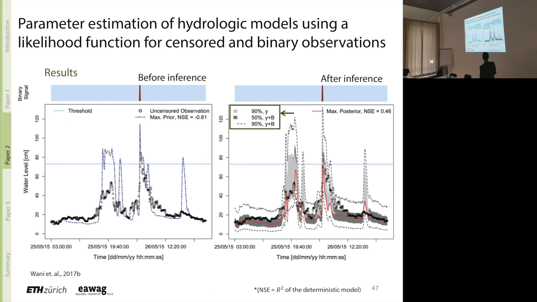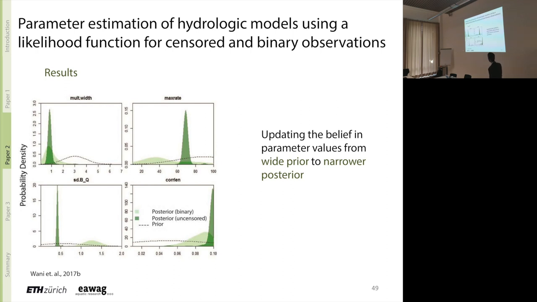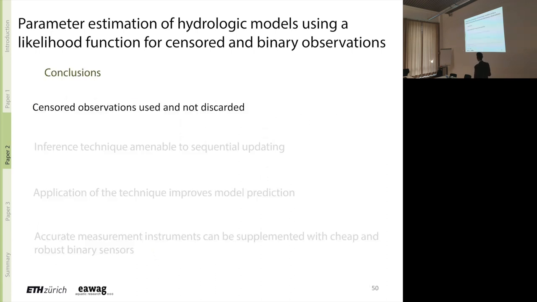Over and above our deterministic best guess we also get some understanding of the uncertainty bands so this would be the 90% prediction intervals. What happens in the parameter space is that we had some wide understanding of where our model parameters lie before we threw data at the inference problem. And once we infer the parameters the priors which are these dashed lines get updated to posteriors. If we just throw binary observations they get updated to these light green posteriors. If we throw the uncensored observation then they get very narrow. This was the most sensitive parameter and more or less binary and uncensored observations took the parameters to the same place. The other parameters vary because they were less sensitive.